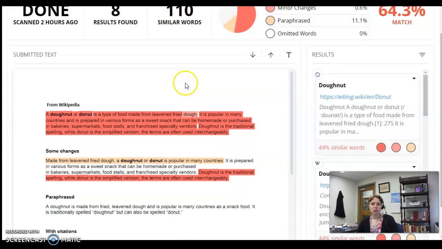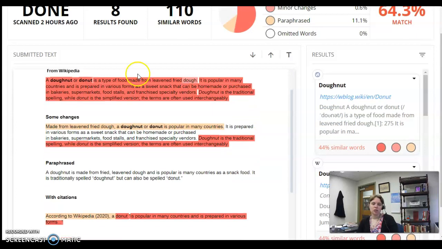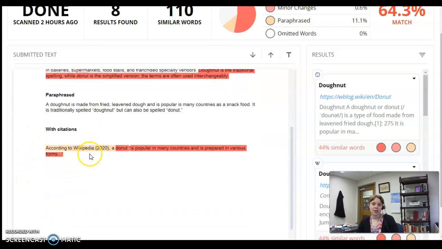Now you're going to want to make sure you look at this report. So for example, the section I copied and pasted straight from Wikipedia all turns up red. But when I go down to where I have a basic APA citation with a quote, it still comes up red. So for some students, you may get a 10% report saying, oh, they plagiarized, but when you go in, you see that they provided parenthetical citation or footnote citation and a quote. And it's going to pick that up. So you will want to adjust the plagiarism software so that it will say ignore quotes, ignore references, or spend some time reading these reports.